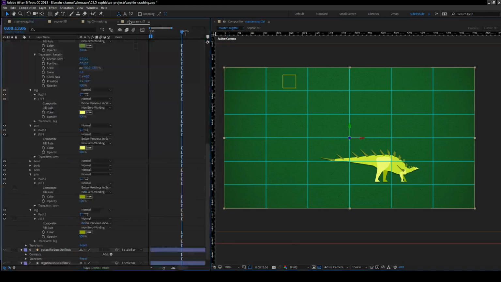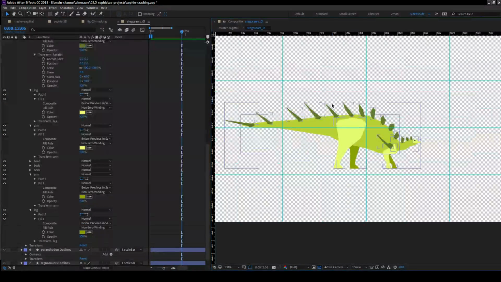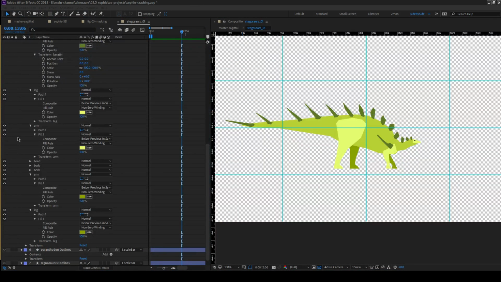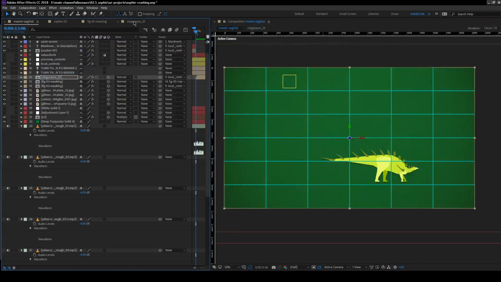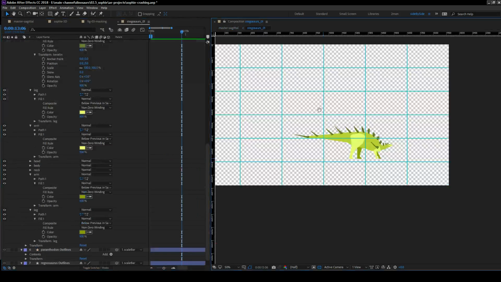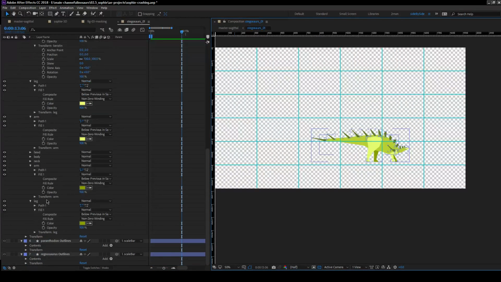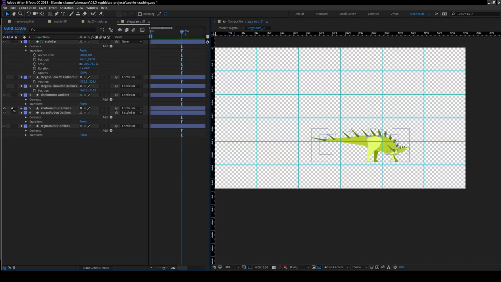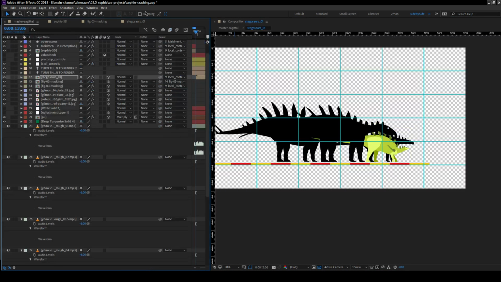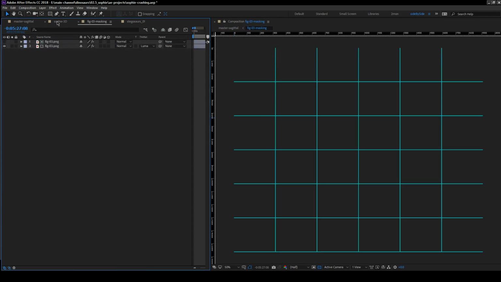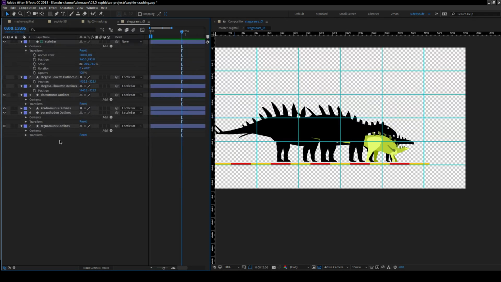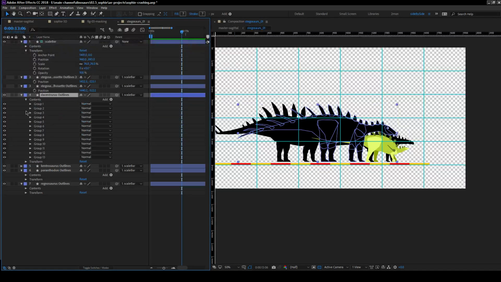I kind of prefer dark-bodied stegosaurs with dark spikes, aesthetically, but for what we're doing, especially since this is all on a dark background anyway, it's probably better to have lighter colors. There we go. Yeah, definitely better to have lighter colors. So we have to do basically that same procedure for all these other ones as well, but I'm going to try to be smarter about it.